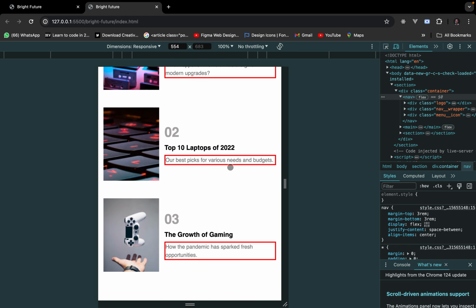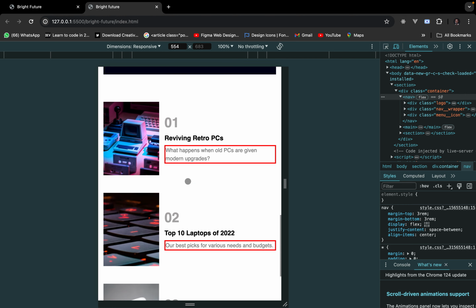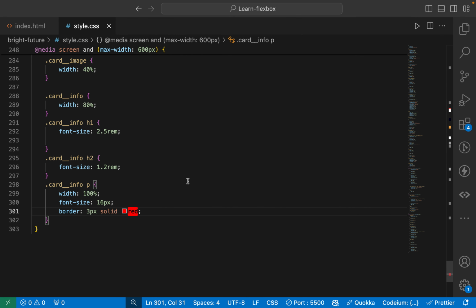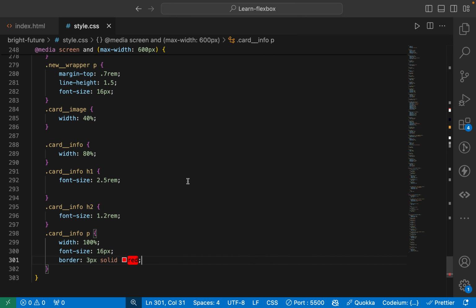Something is wrong with this image. What I have looks moderate. I need to adjust the image. Card info is 80. Image is 40%.